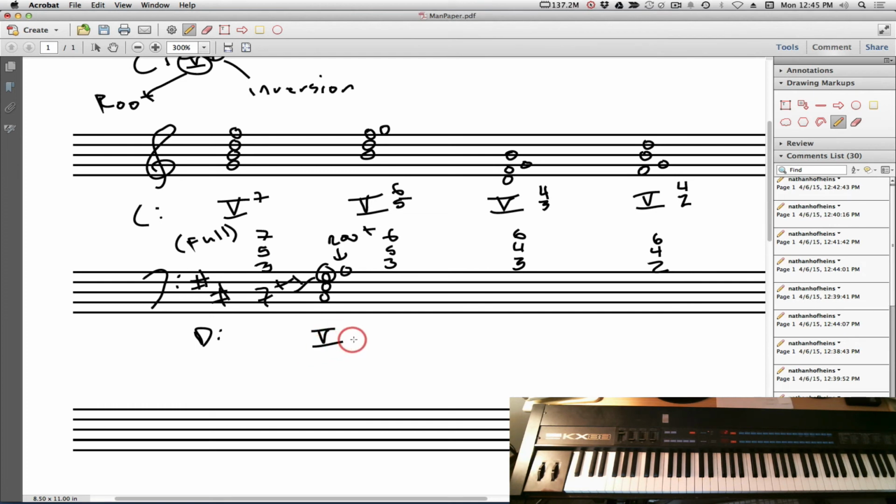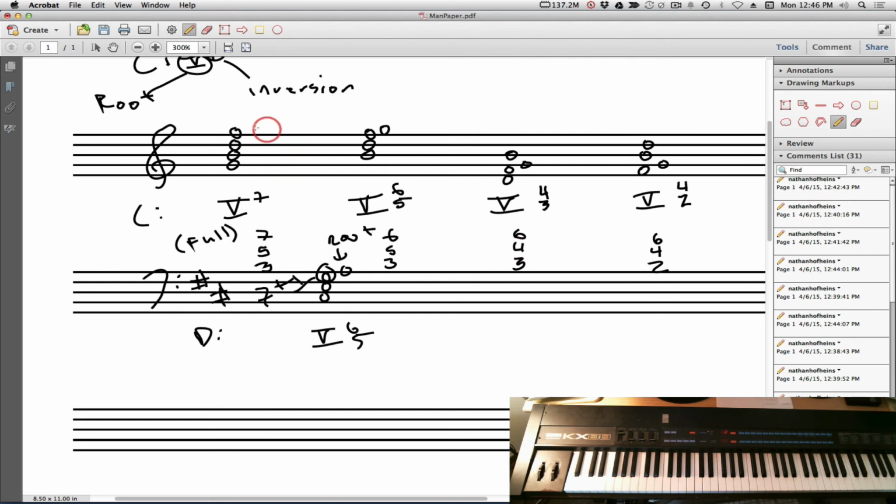And what pitch do we have in the bass? Well, it's a C sharp, and with a 5 chord, in the key of D, A, C sharp, E, C sharp is the third, so that's the first inversion. So that would be a 6-5. Okay? So that's how we do it in figured bass. When we analyze the 5-7 chords, we've got to find the root, and then we find what inversion it is, depending on what the bass note is.